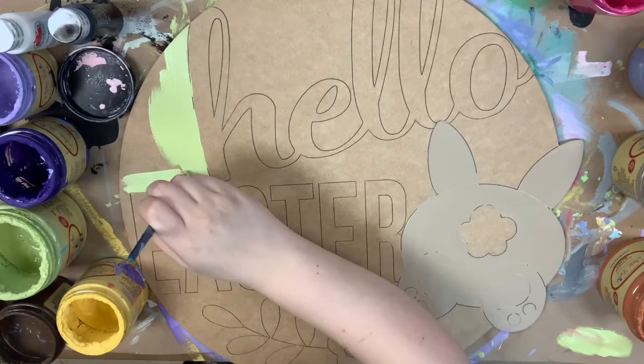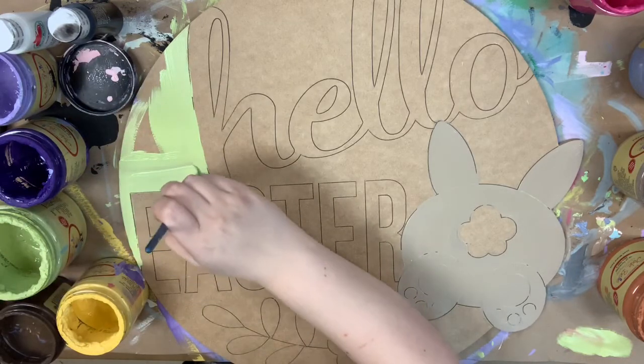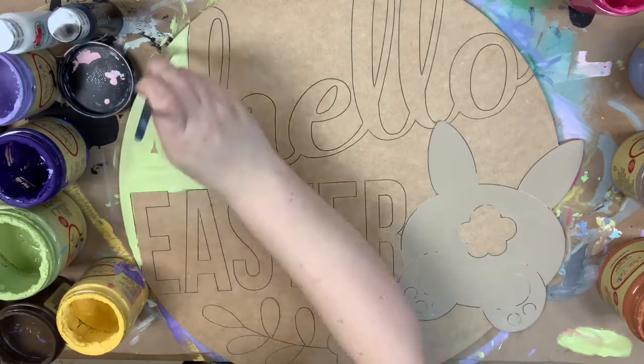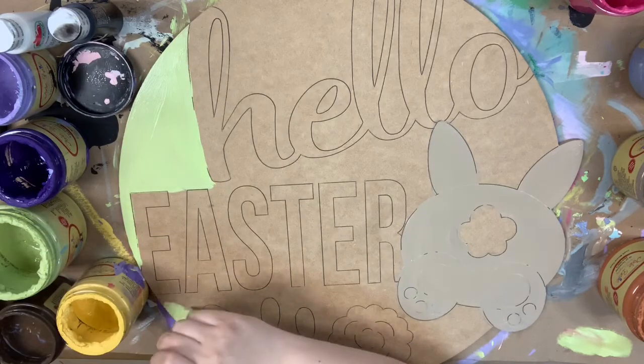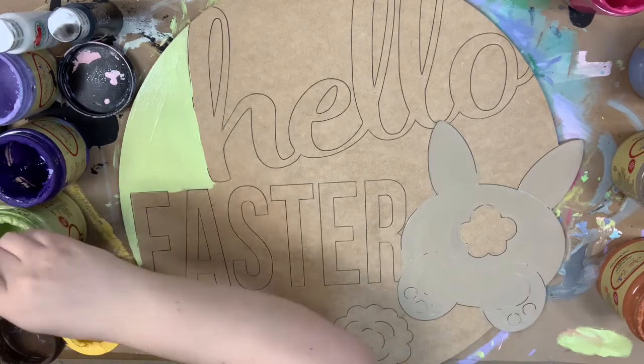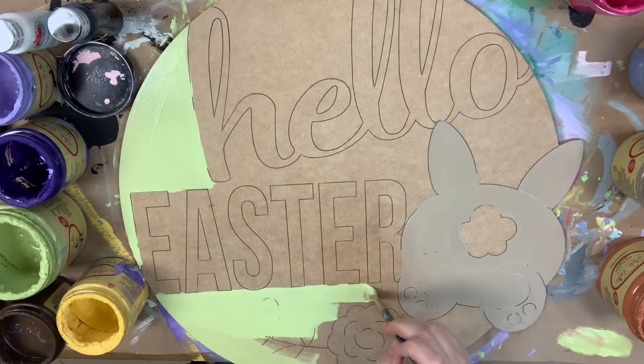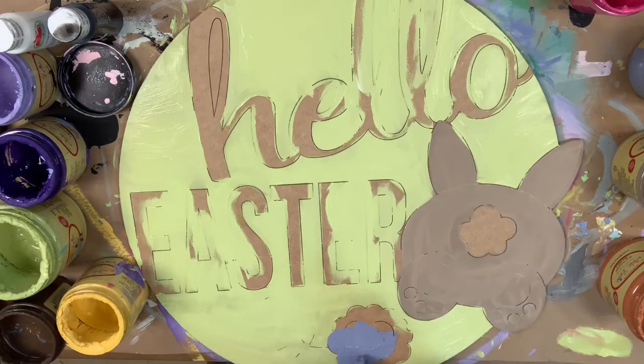And if you feel more comfortable or you feel like it may be easier, you can go in and just base coat the entire cutout in this color, let it dry, and then go in and paint the lettering. But I did kind of go over the lettering in certain areas, but for the most part I just kind of worked my way around it. And then, as you can tell, part of it I went over it.